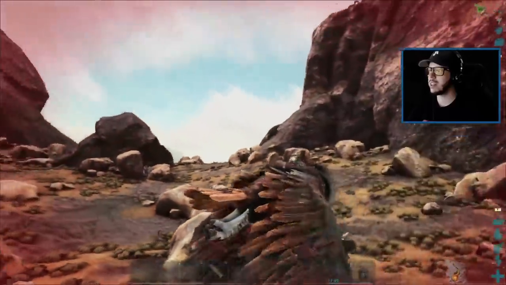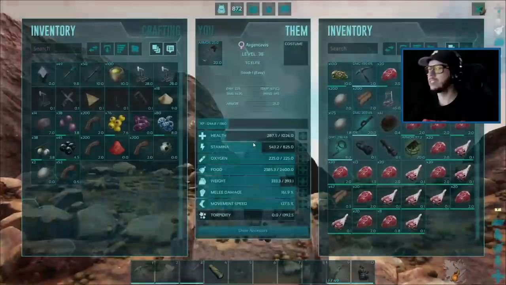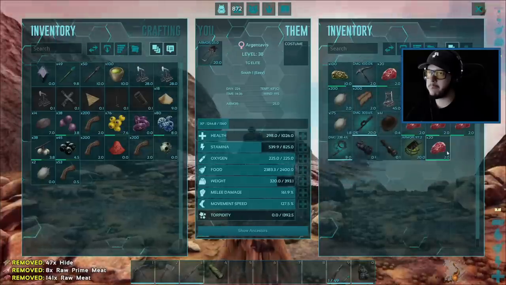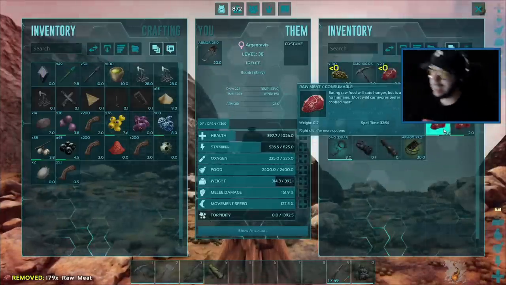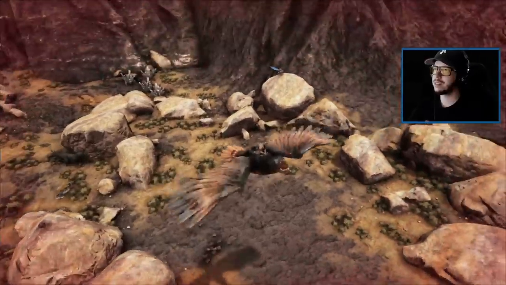Oh, no. That one's different. Okay, let's just get out of here. Can't get stamina there? Okay. We can get out of here. I just need to grab some stamina here. Okay, just land on this rock here. Grab some stamina and then let's get the fudge out of here. Alright.